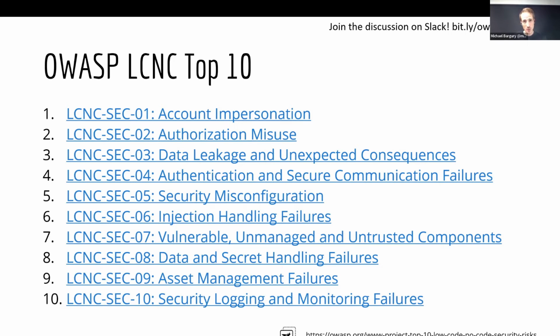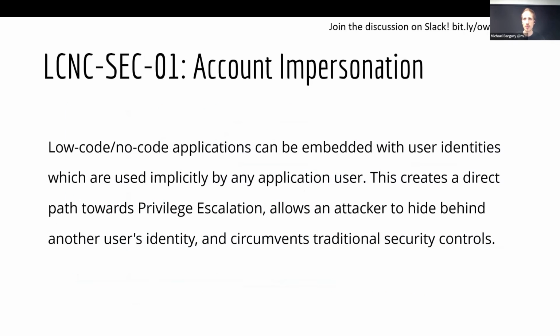These will all be real-world examples that we have found or heard about, most of them in a large enterprise, and they will span multiple different platforms. I feel like that's the best way to get a feeling of what these types of risks are. And so the first risk I'm going to discuss is account impersonation.